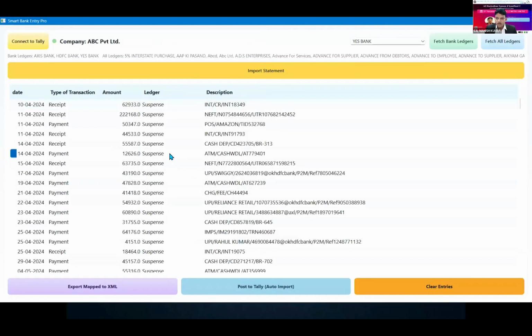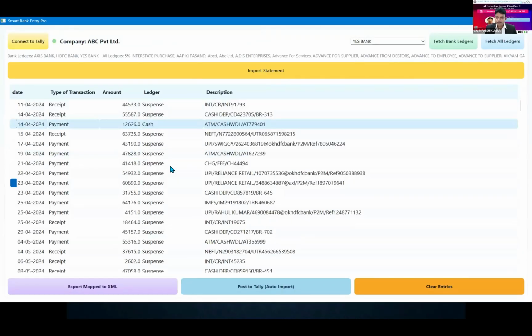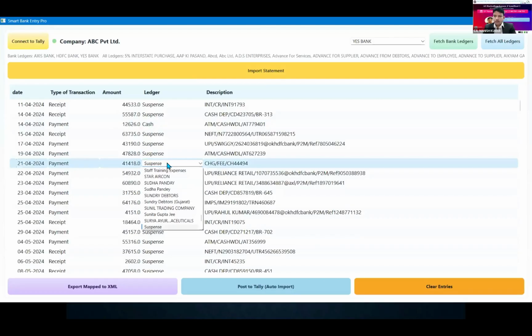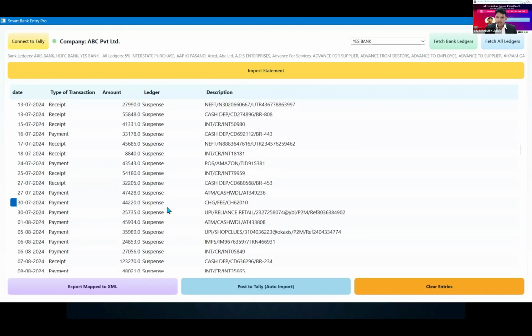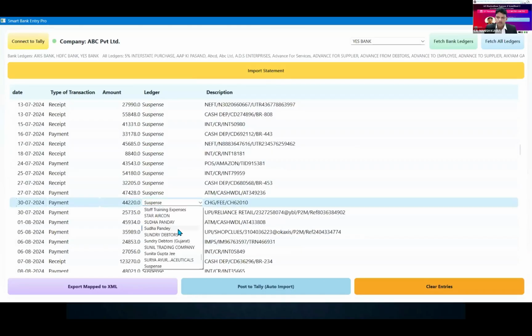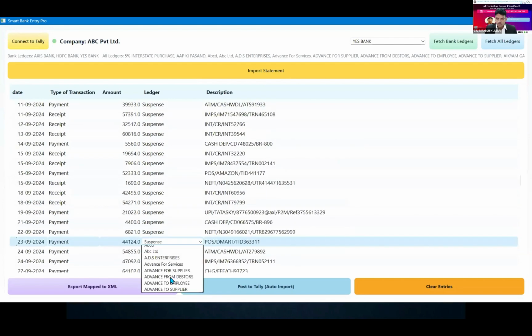These are just all dummy entries. I cannot select the ledger in all the entries because it will take a lot of time. That's why I'm selecting some so that I can show you the ledger posted in the correct entry.